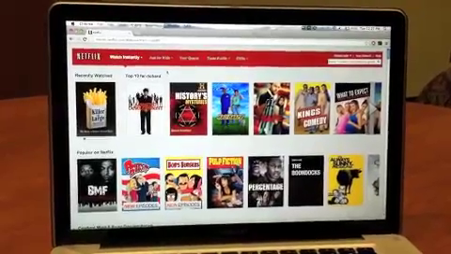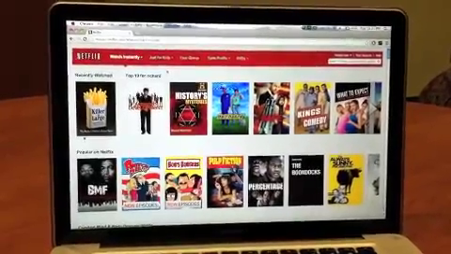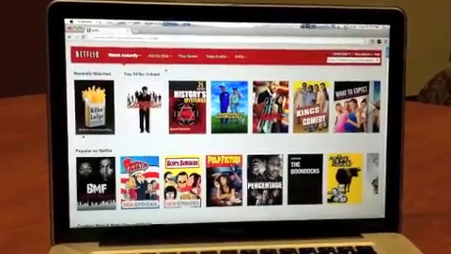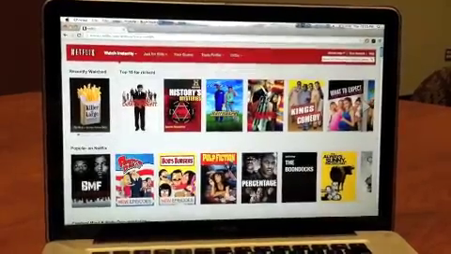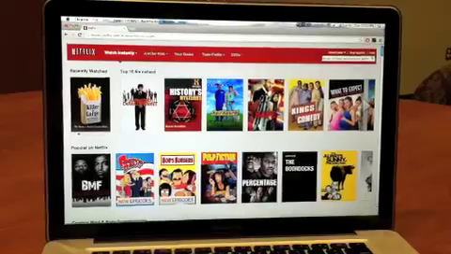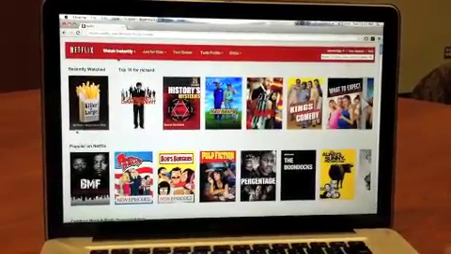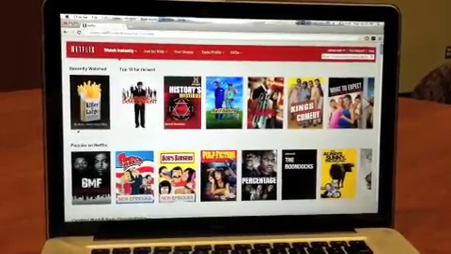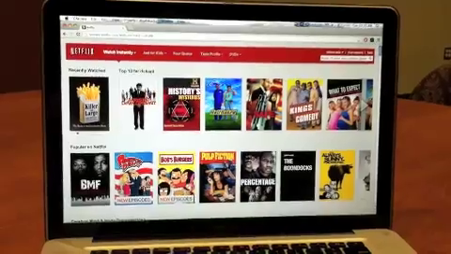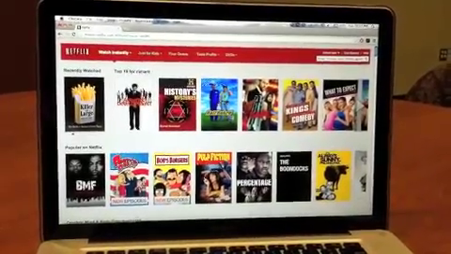First, we will skip the login step and go straight to the home screen. Here we are at the home screen of Netflix Online. As you can see, you have the toolbar on the top, as displayed up here, which you can see you have a wide variety of options to choose from. Right now, we are currently viewing the Watch Instantly portion of the user interface, which gives you a wide variety of movie options to choose from.